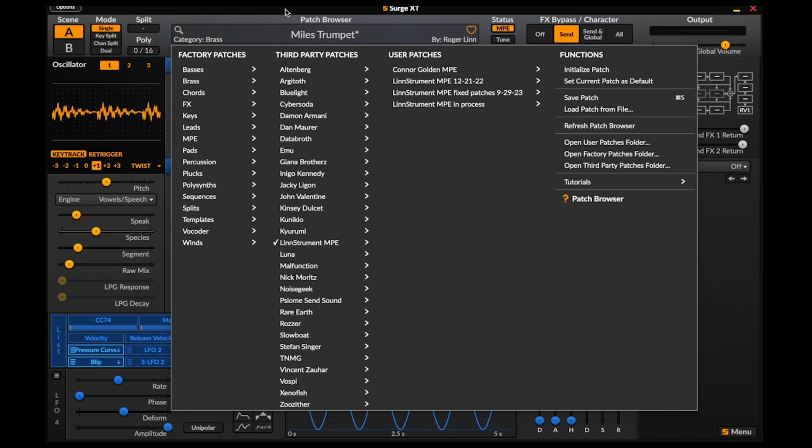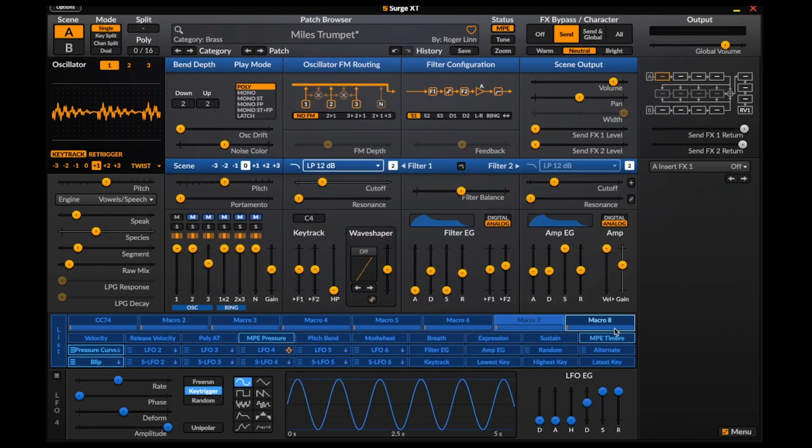The only problem with it is that the vast majority of these sounds in the library, as in most synthesizers, are optimized for MIDI piano, keyboard, single channel type sounds. And so they won't respond to Y-axis and they won't respond well to pressure control. But at least they'll be polyphonic sounds. You can play them and do things like 2 or 3 part harmony with the independent pitch bends or pitch slides of LinnStrument.